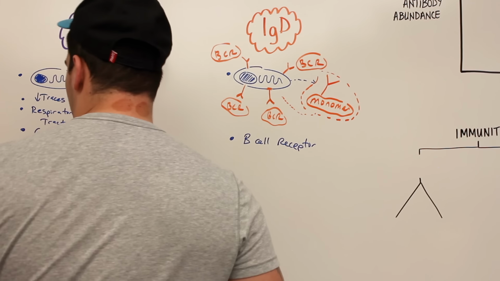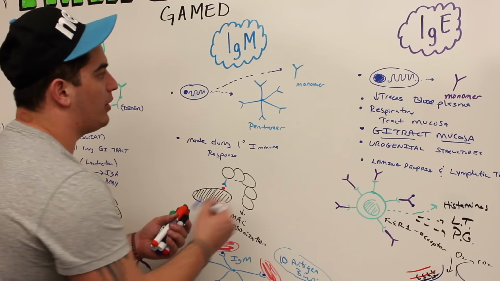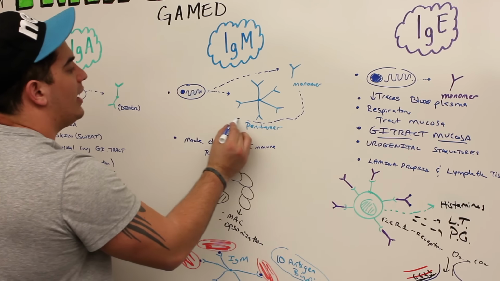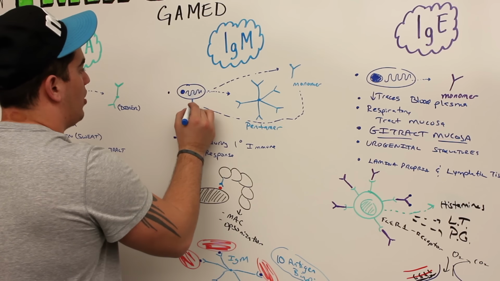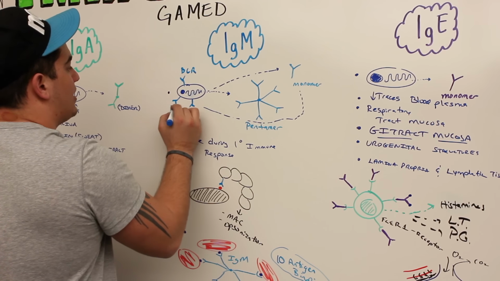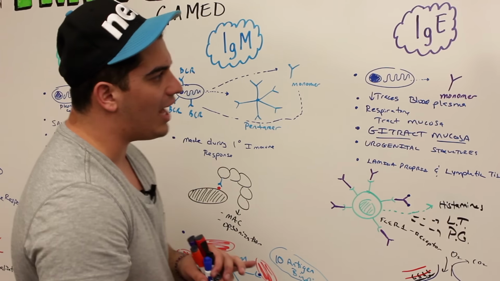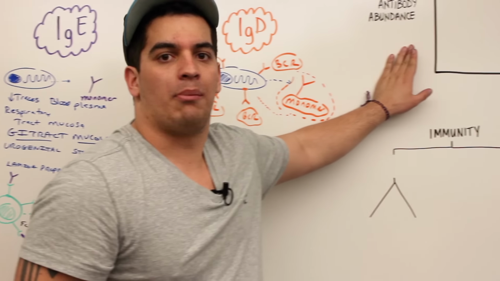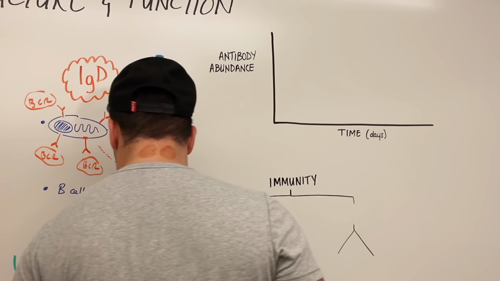All right? So again, come back over here to the IgM antibody really quickly. Another thing that can happen with this monomer that I didn't mention is that this monomer can also exist as a B cell receptor, just as the IgD antibody can. Now that we've done that, I want to talk about what's called somatic hypermutation. What is meant by somatic hypermutation?